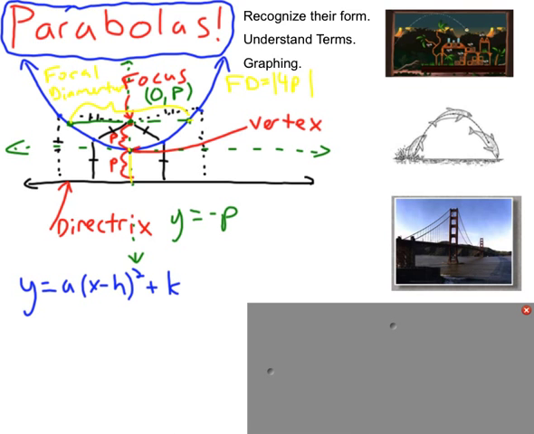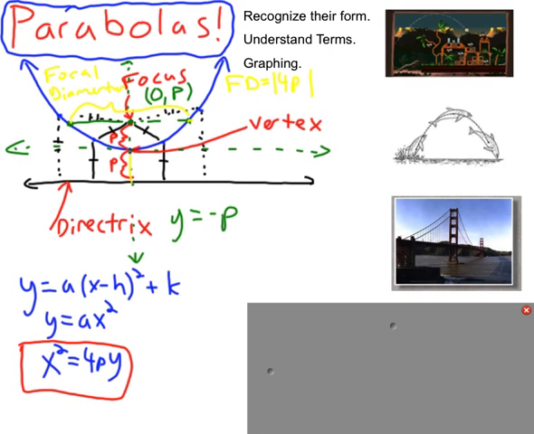In this case, we're just working from the vertex, where the vertex is at the origin. So we can disregard h and k for the moment, which would give us something like this: y equals a x squared. And for our purposes here with conic sections, we're going to rearrange this even further and put the x squared out front. X squared equals 4py. And that is going to be our form for conic sections until we add translations.